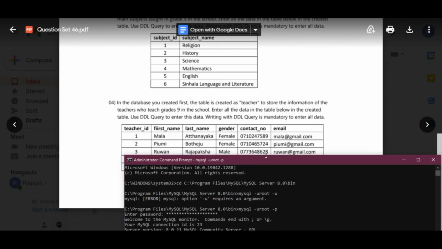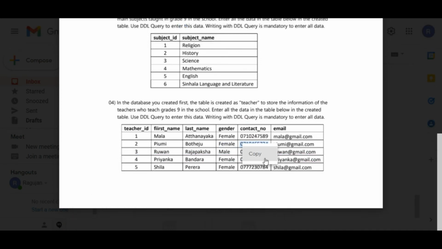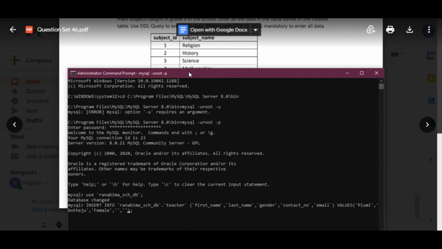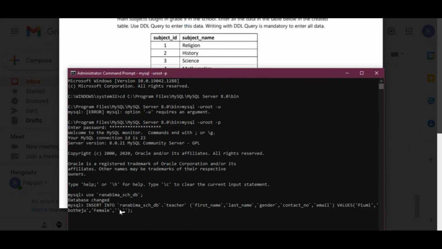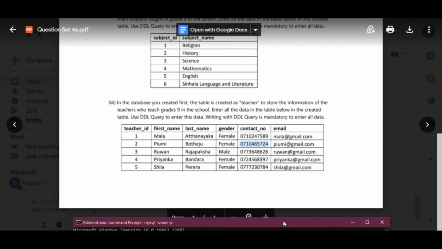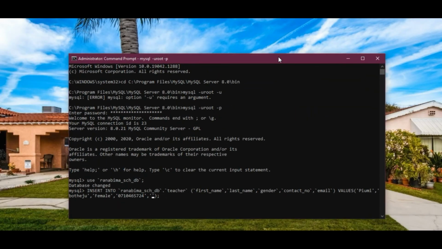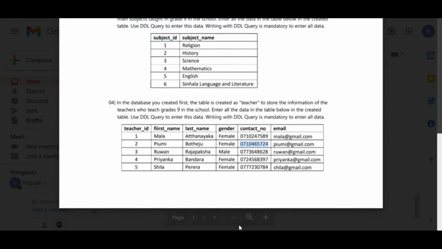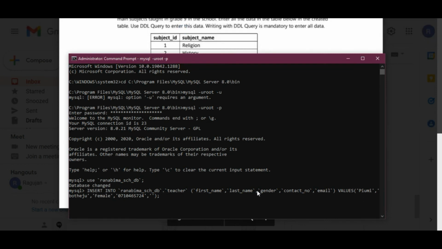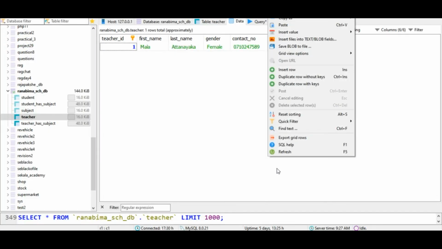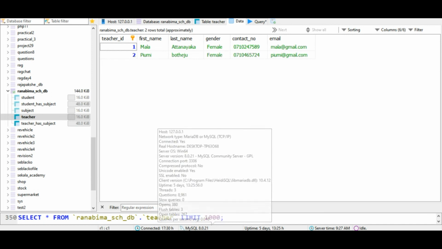The contact number, let's copy and paste. And the email yumi@gmail.com. So now let's execute this query, and we successfully added another row. Okay, cool.